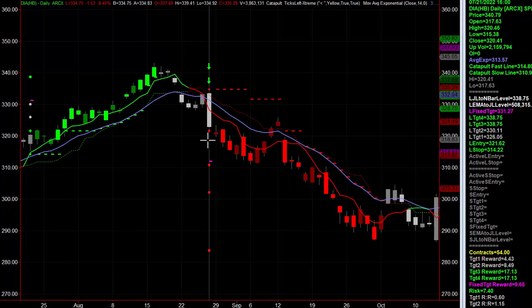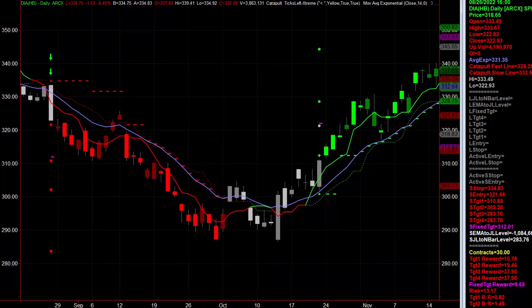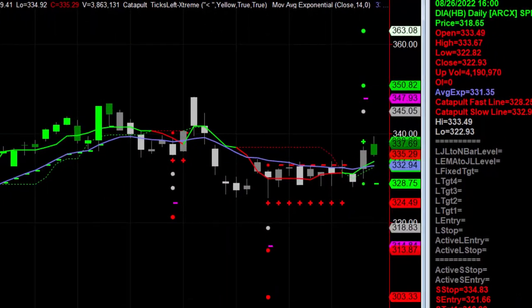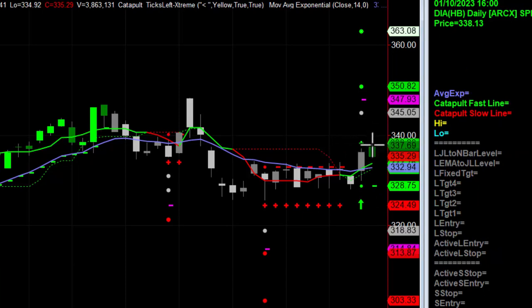When you see a trade like this setting up at the right edge, well, speaking of the right edge, let's go to it right now. Since this happened a few trades ago, I'm just going to scroll forward. Let's get to the right edge because a trade is setting up right here. There's a long trade. If I wanted to trade options on this chart, which by the way, I do, I could merely click on this bar here and you'll see the trade set up right there and you'll see the entry 338.28. It already triggered in. Now, if you're not in the trade, you could still take it because it's still near the entry.